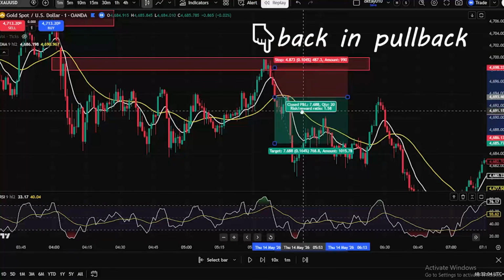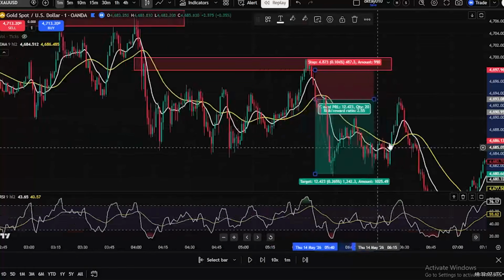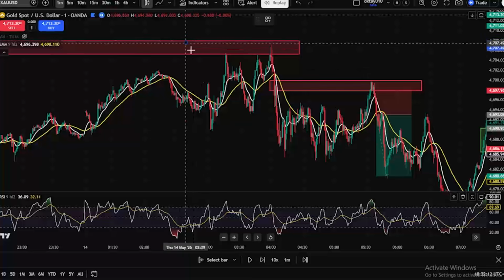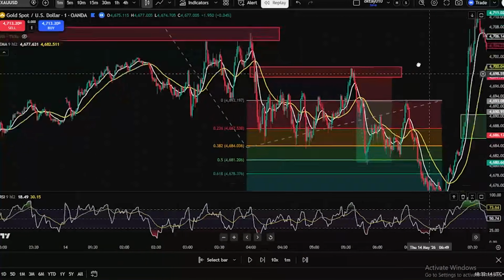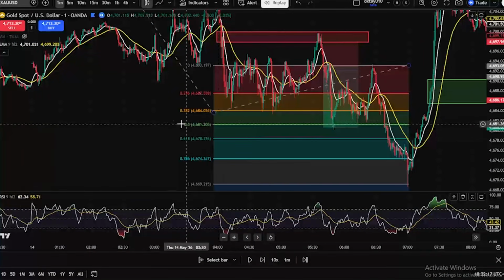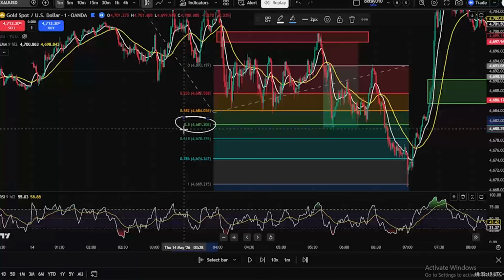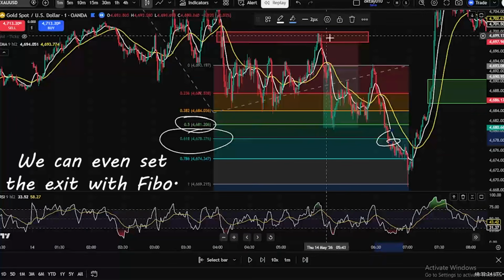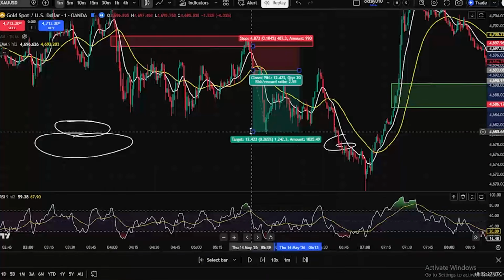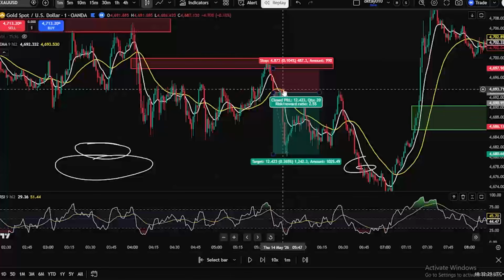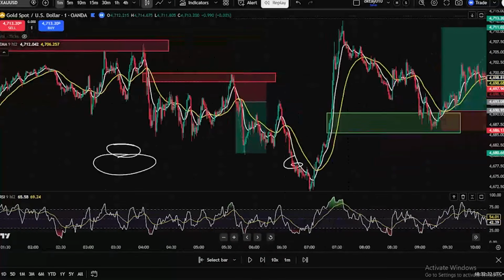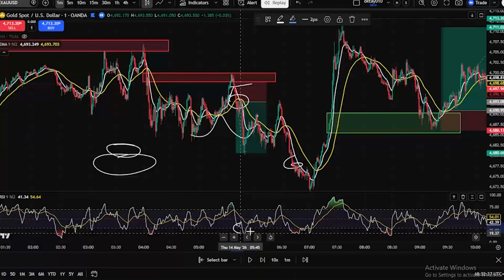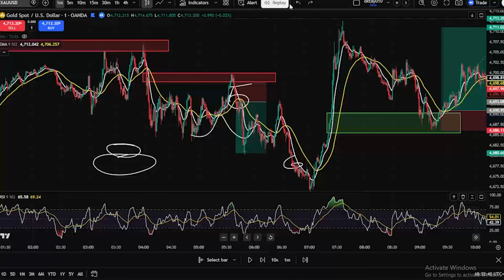Exiting a trade, using Fibonacci levels and risk management. One of the most important points in trading is risk management and exiting a trade on time. The best way to exit a trade is to use Fibonacci levels. If the price reaches one of the higher Fibonacci levels, for example 0.618 or 1.0, this can be a sign that it is time to exit. You can exit at the nearest Fibonacci level. If market conditions change and the 9 EMA goes below the 21 EMA or the RSI suddenly deviates from normal, this can also be a sign that it is time to exit.